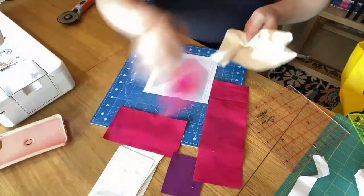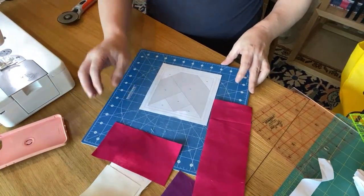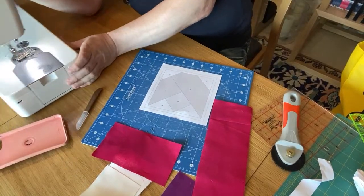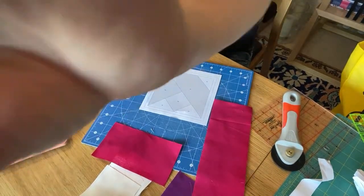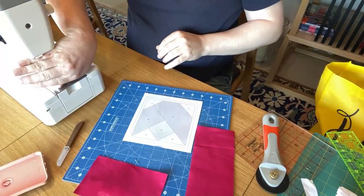Now, FPP is one of those funny ones where it just takes a moment for you to figure out what it is you're doing, how you're doing it, and to wrap your head around the whole process. Forgive the strobing of this light. There is no way of turning it off. I do apologize.